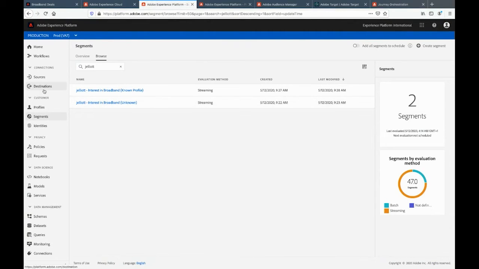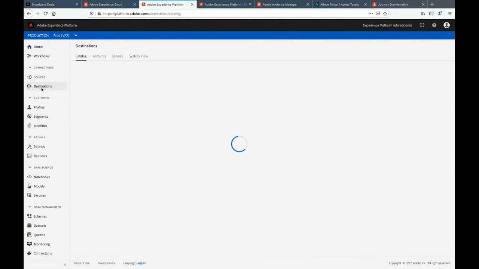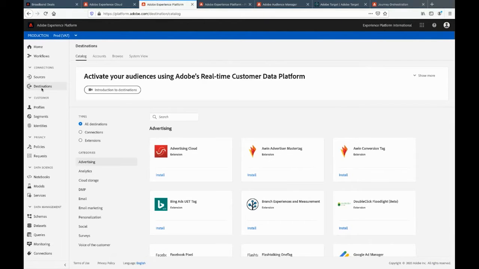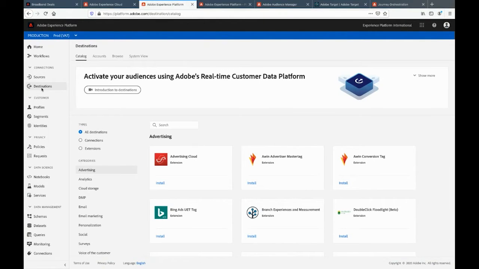So what can I do with that? Well, when I want to activate that, I've got a couple of different methods of doing so. One is to use Realtime CDP. A lot of our customer interactions at this point in time are based around a CDP conversation. And as you'll see throughout this presentation, and something that came up in the chat is, who are the competitors of Experience Platform? Well, actually, the platform does the customer data platform side of things alongside a lot of other functionality that we're going to discuss around the analytical side of things and machine learning later on.